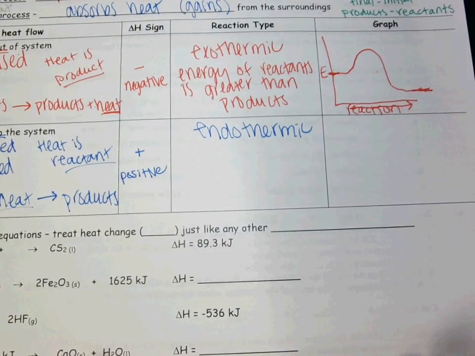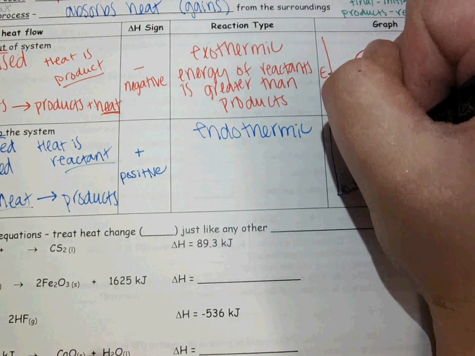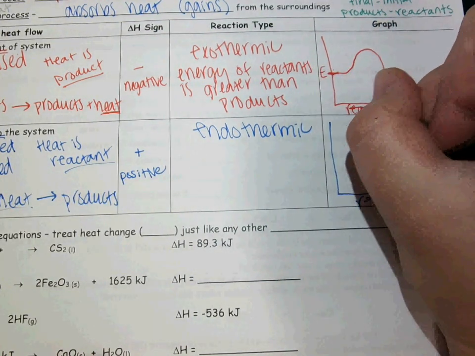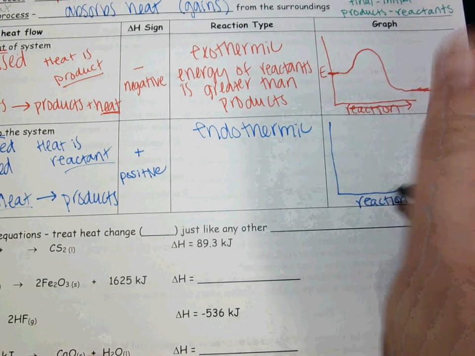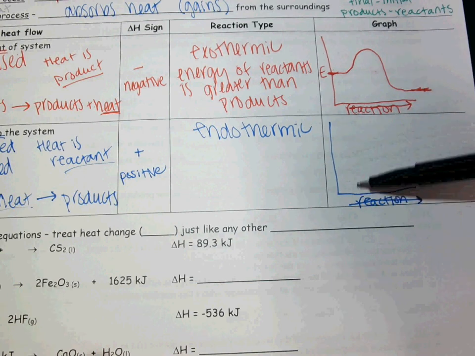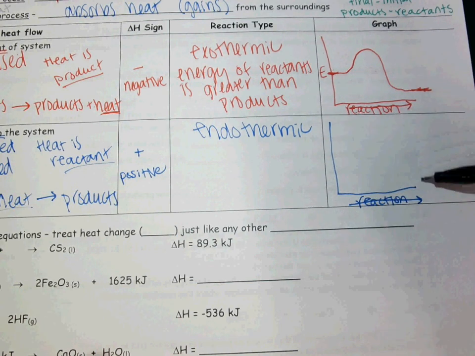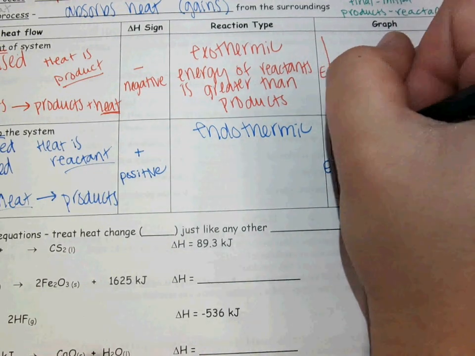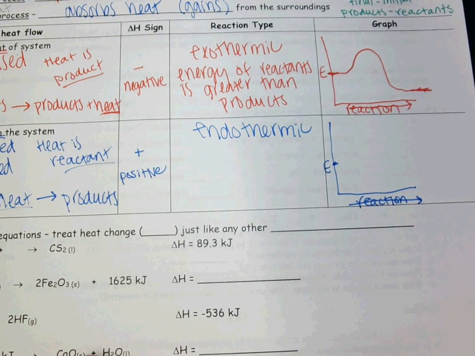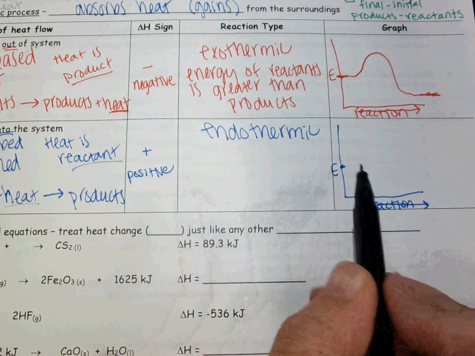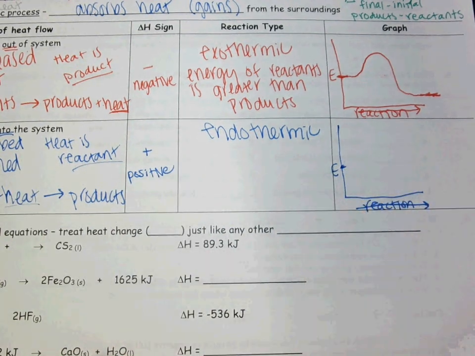And then if I go over to draw the graph, we'll label our axes the same way. So we'll have reaction progress along the bottom. As your reaction progresses, your reactants would be on this side, the process of the reaction is taking place in the middle, and then the end would be your products, and your energy is listed over here. If I start with a random amount of energy for my reactants, it might be higher, it might be lower, but the important part is what the change is. We're interested in the delta, the change between my initial and my final.